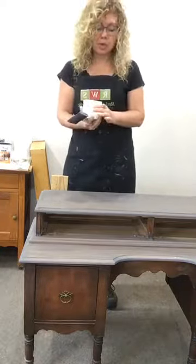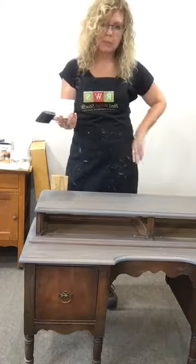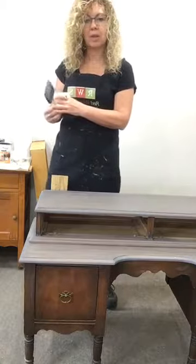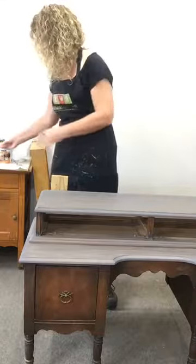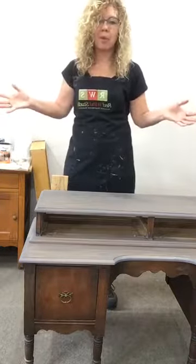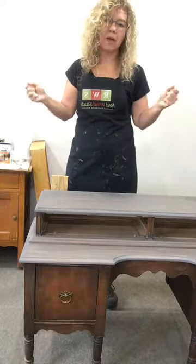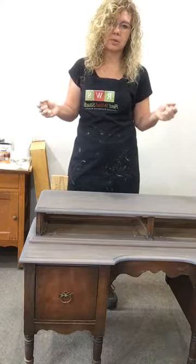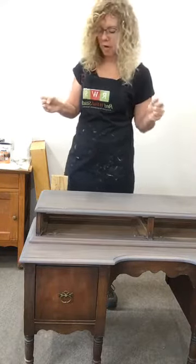Stay tuned — I don't have an actual schedule worked out, it's going to be bits and pieces here and there while I have time. I get here early enough to show you the steps involved in getting this vanity completed. Anyway, that's it for this morning. It's Wednesday, I'm open — I open at 10, close at 5. I'd love to see you guys down at the studio. If you have questions, drop me a line or come on in. I'm always eager to help and support my fellow furniture painters. Have a great day!